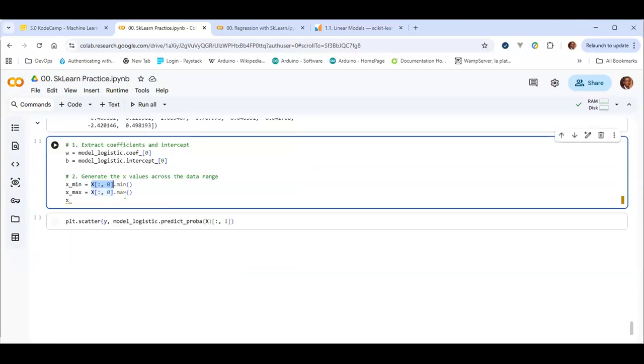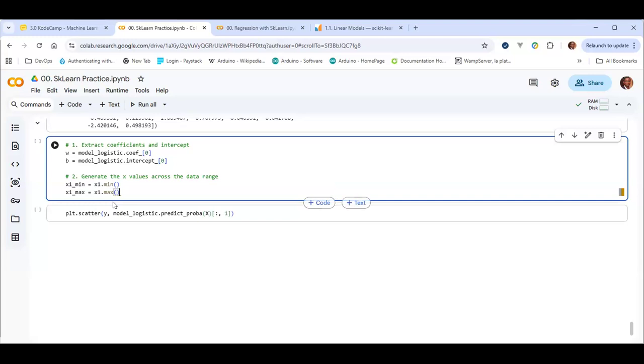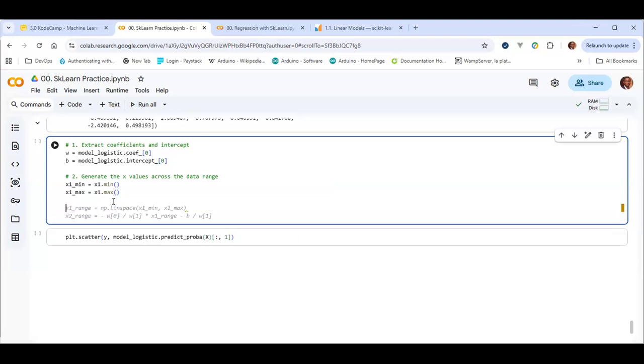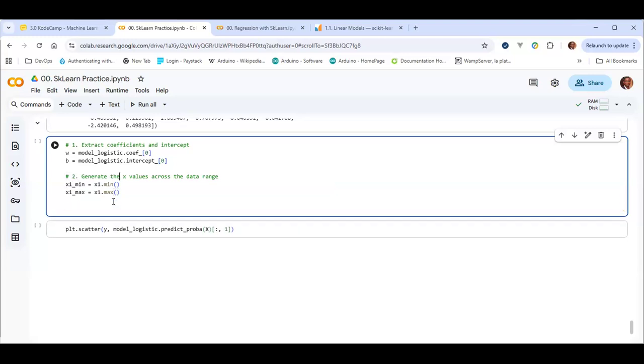So we can still use X1 here, in which case it's actually simpler to call it X1 min and X1 max. So we get the values of X1. We want to plot these values of X1 against X2. Okay. That is what will give us a decision boundary.